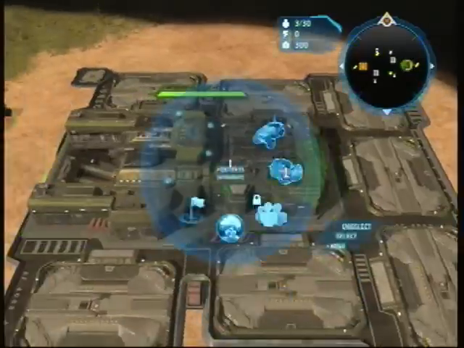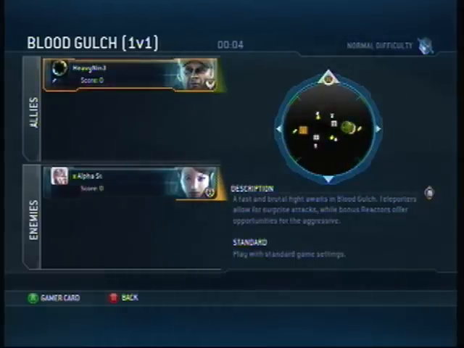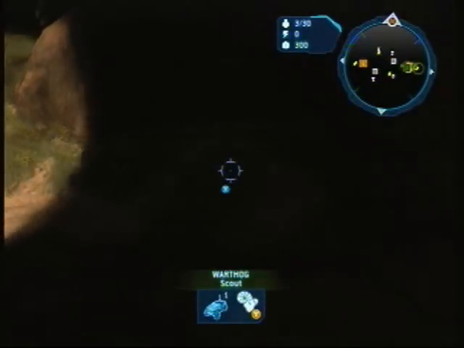As soon as the game starts, I build an elephant, go to the back where the teleport is, and just get some crates. All units.